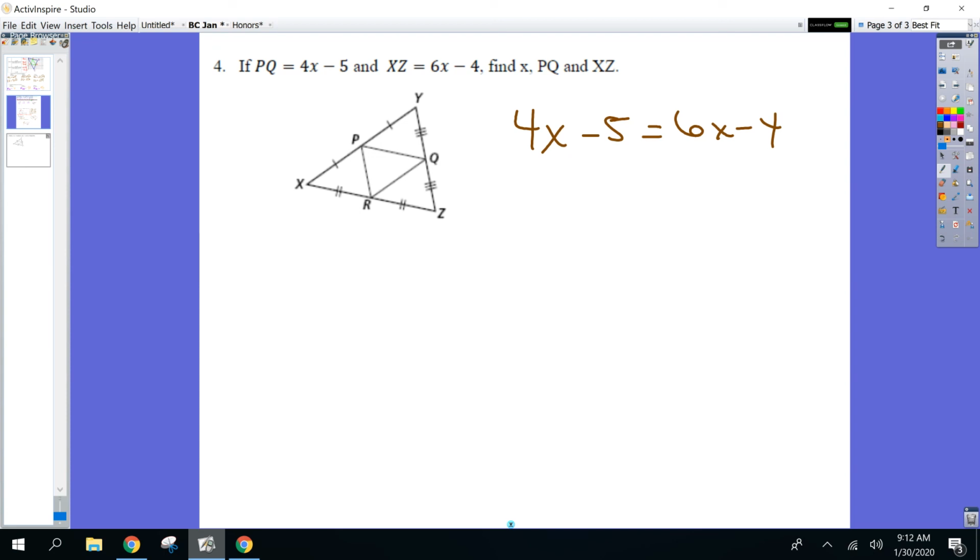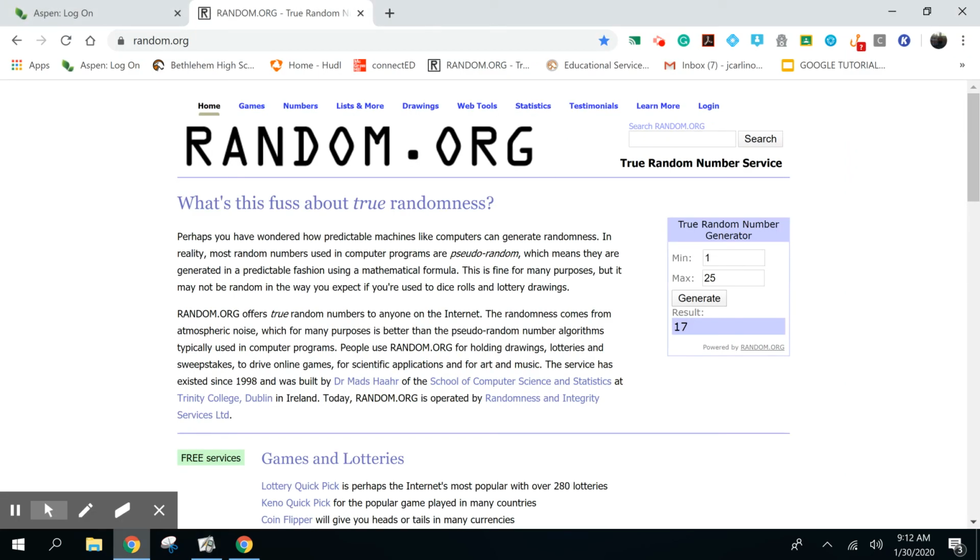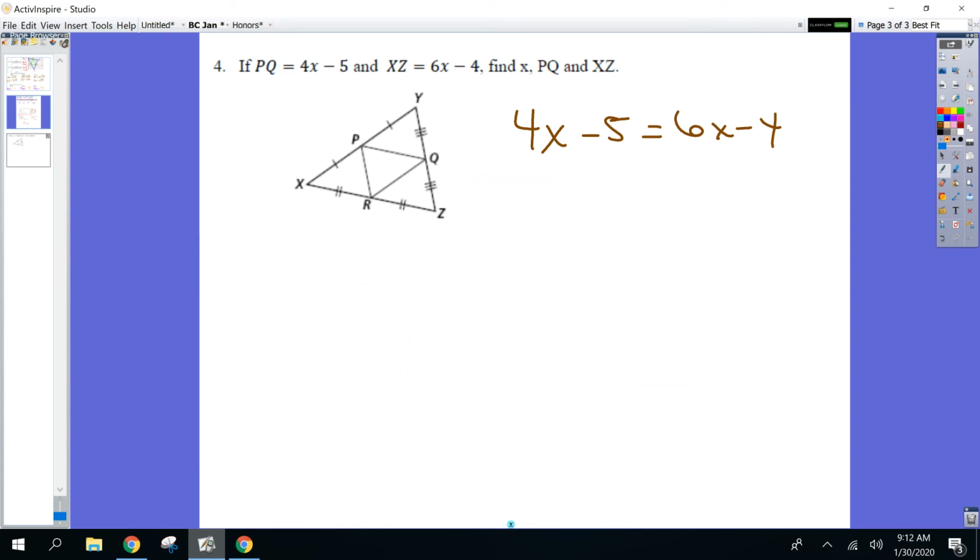First question to somebody, how did you adjust this? Because you're right, they're not equal, so how did you adjust it? I said 4x minus 5. Oh, so you pulled the old half there? Okay. And then you could have also done what on this side instead? Multiplied this by 2. Everyone all right?